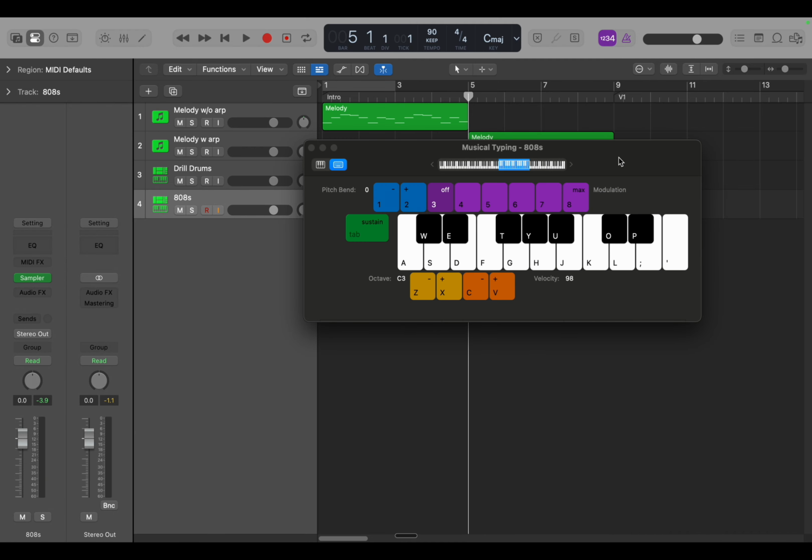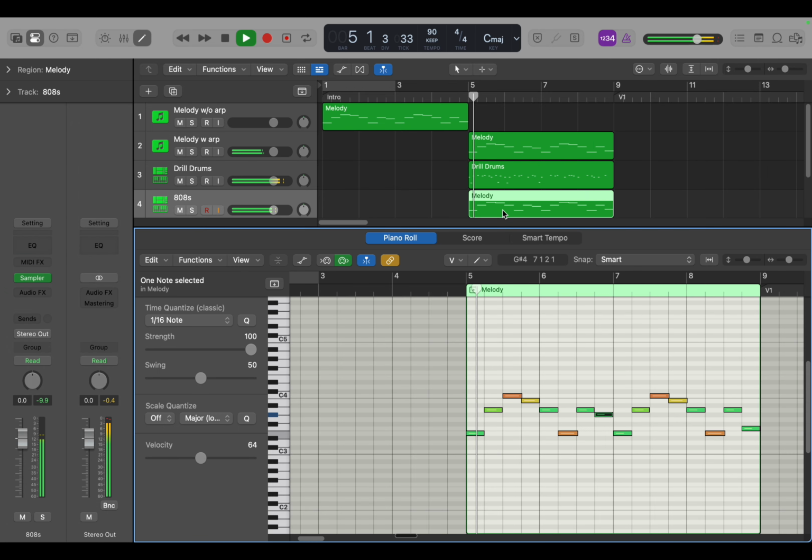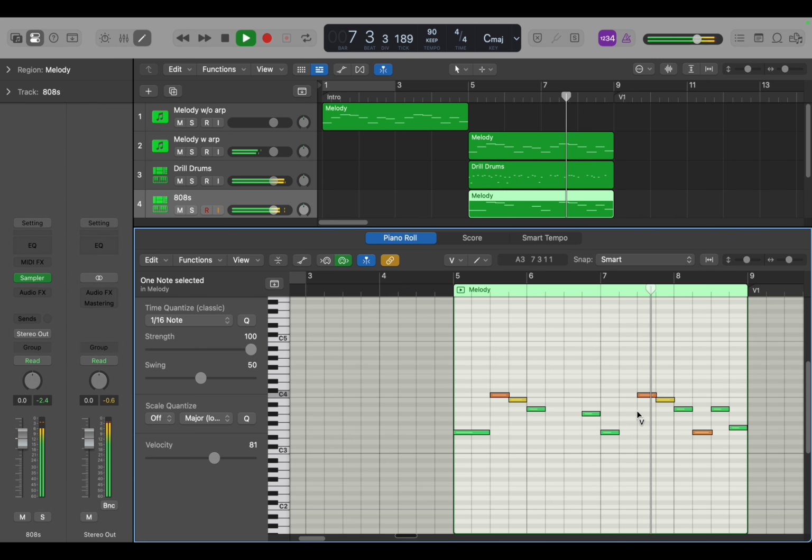A good way to start as well is to start off by getting your melody in there and then maybe tweak it a bit. So I don't necessarily need that note. Don't need that note either. It's pretty much similar really. These next two bars, maybe like that. And then I'll pitch it down, of course.